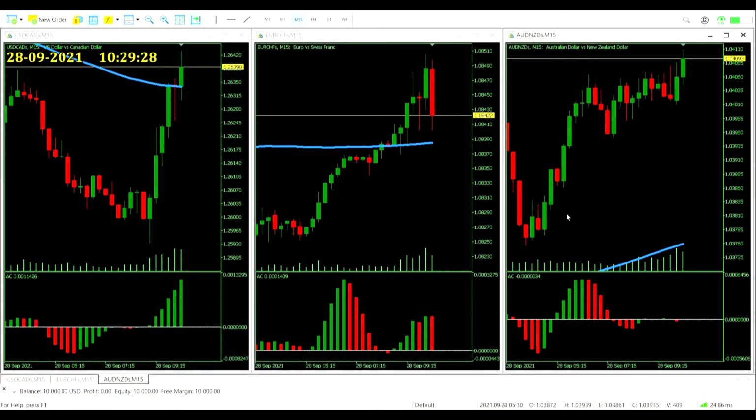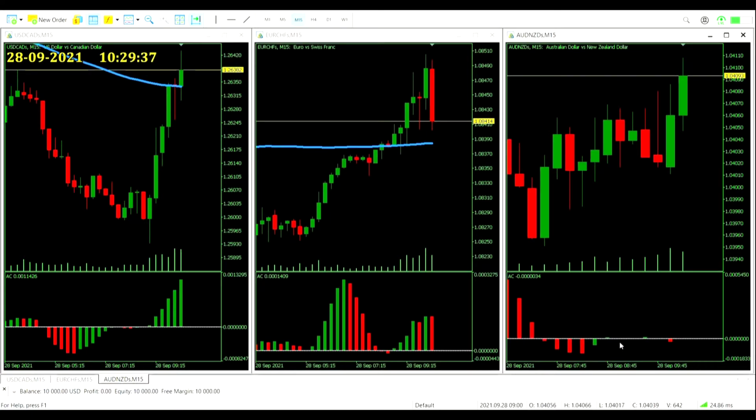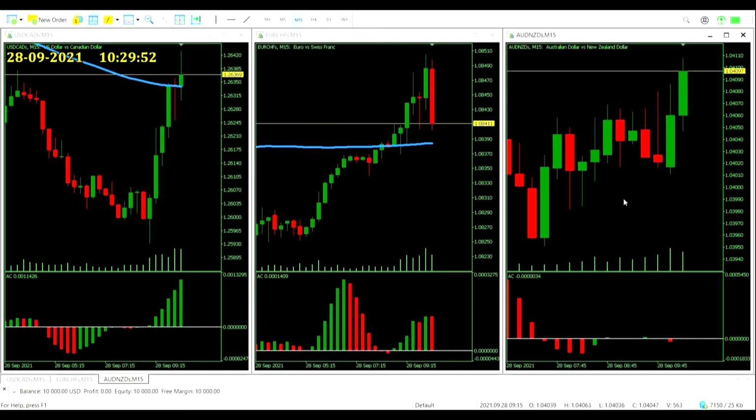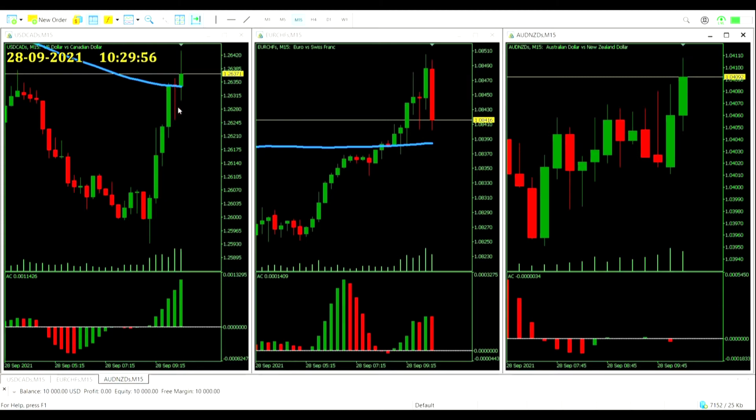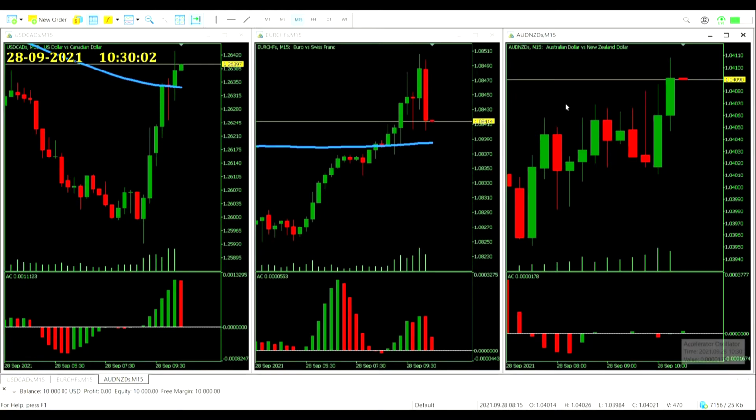That's a baddie. Meanwhile, on the Aussie dollar, New Zealand dollar pair over here on the right, a bit more action going on. We are pretty close to a crossover. You can barely see any of these histogram bars. That was a positive, that was a negative, and then positive, positive, positive, negative, still just negative at the moment, but we see this green price coming. So in fact, let's wait for this to roll over 5 seconds' time here to 10:30, and we will get the new histogram bar appear here. And as we can see, pretty green.